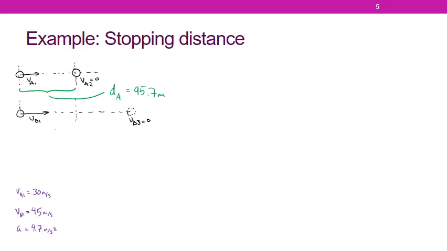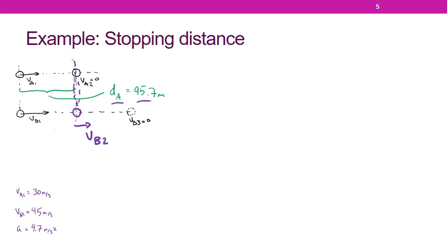We were able to use energy to answer the second question and find out what the distances that these cars traveled, what's the difference in the distances the two cars traveled to stop. We can actually still use energy to answer the first question. How fast would car B be going when it gets here? When the faster moving car gets to the point where the slower moving car stopped, how fast would it be going? We could call it VB2, right?